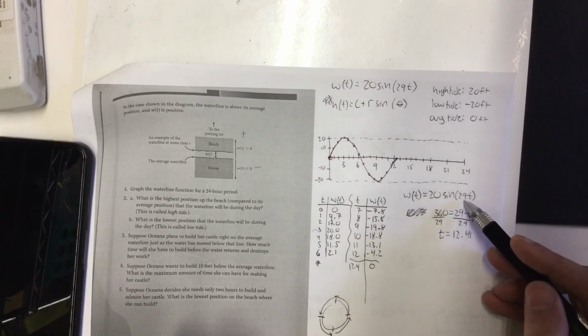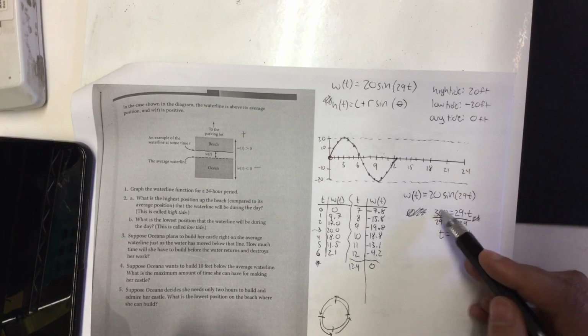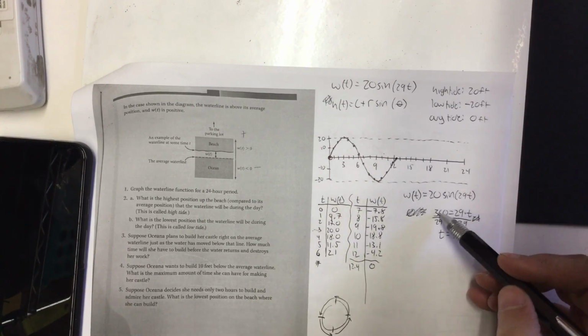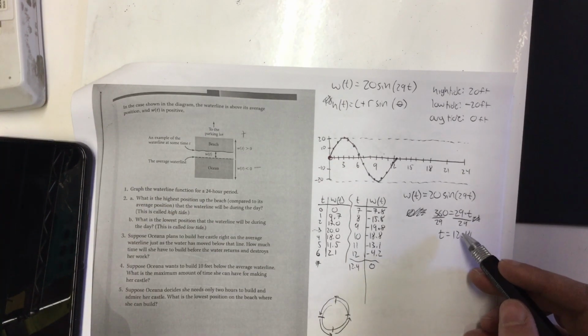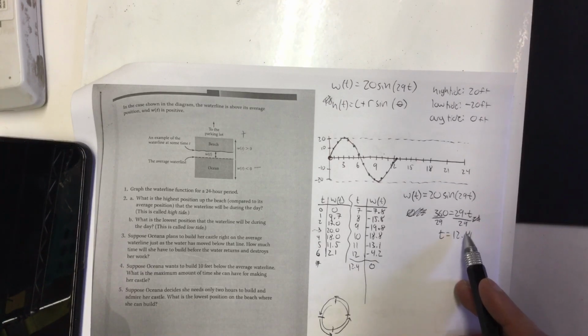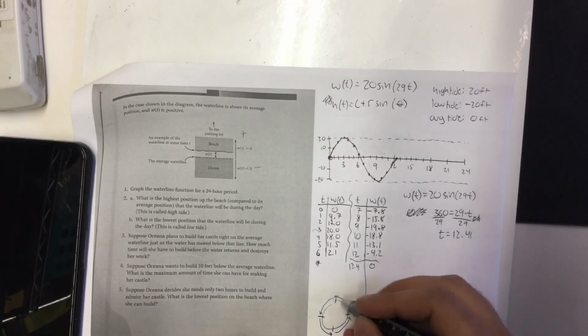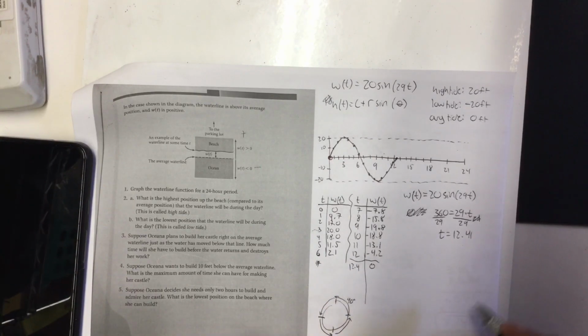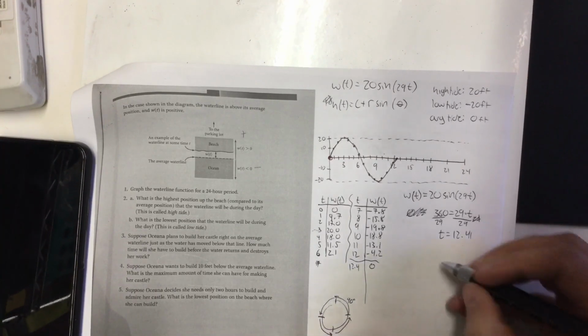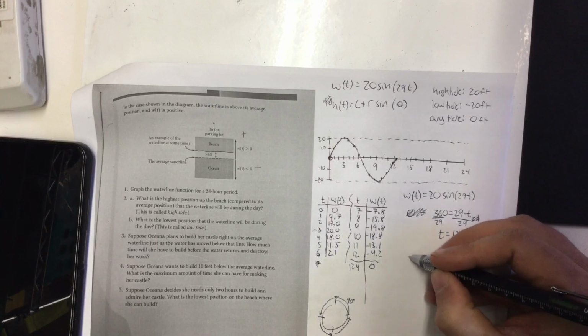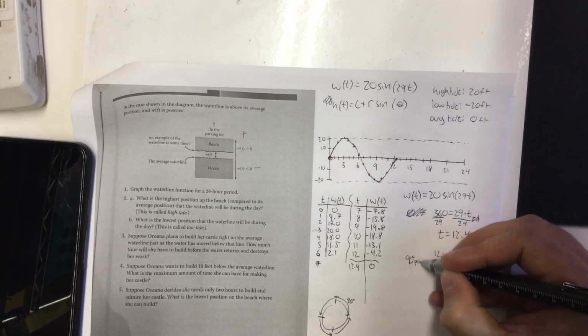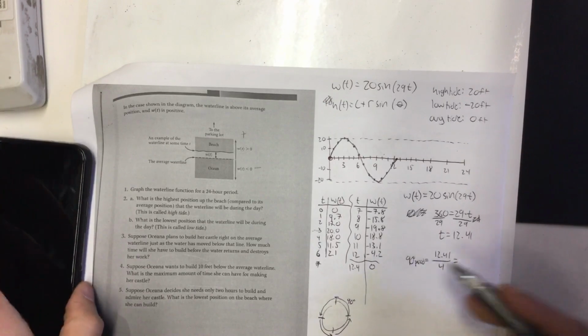We could do it this way every time, just like we did, saying at 360 degrees it'll be there, so then the next one will be 360 plus 90 degrees, divide that by 29, it's all good. But what I actually want to point out is, if we know that 360 degrees is the time of the cycle, the time of the period, then 1/4 of that will be our 90 degree turn. So we just need to do 12.41 divided by 4, and that's going to get us our 90 degree period, or the portion of the period that is 90 degrees.